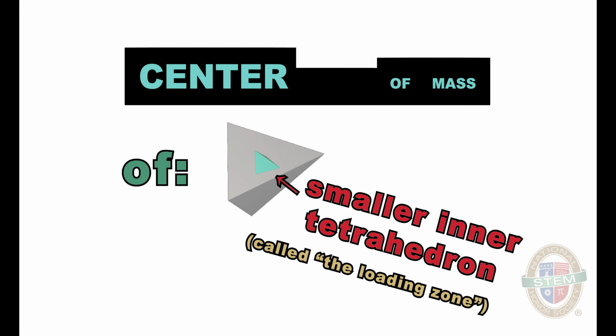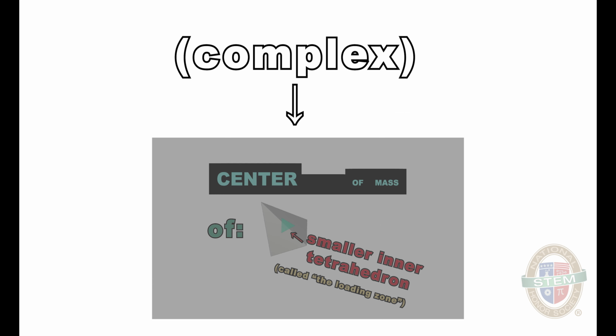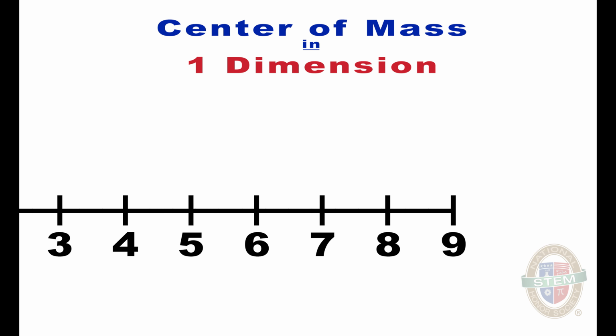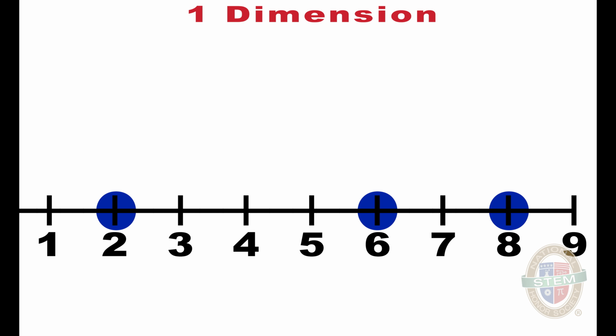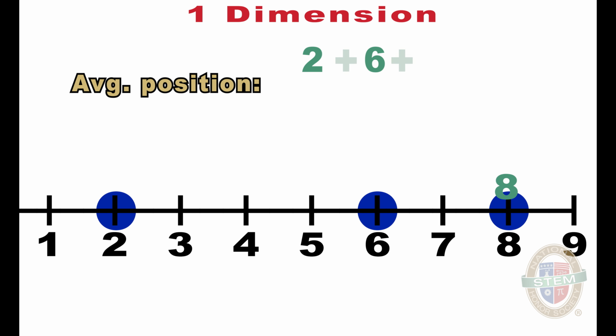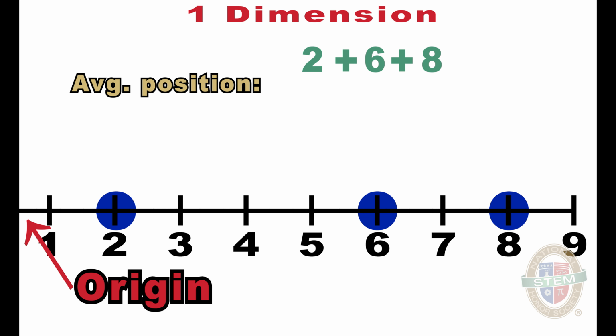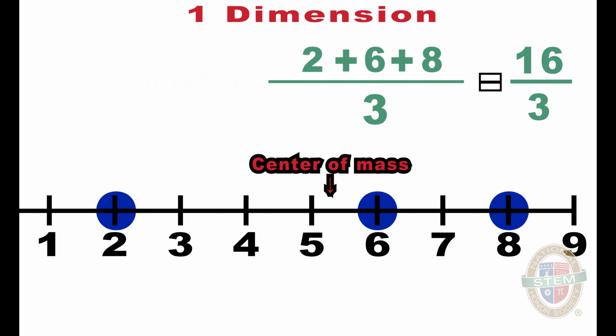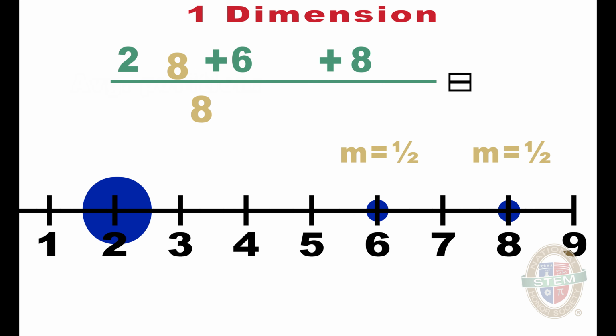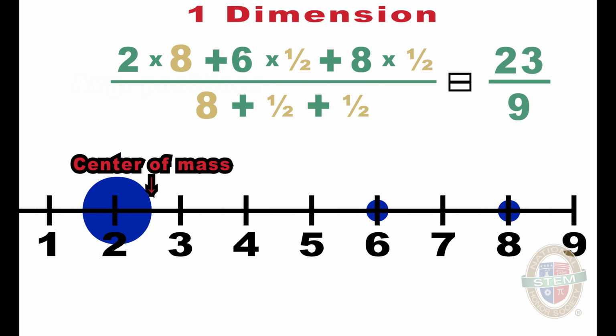Centers of mass for 3-dimensional objects like this are complex, so let's first go over how it works in lower dimensions. First, 1-dimensional objects. If they all have equal weight, we, as you might expect, just take the average position of the objects: add the location for each one, measured as a distance from the origin, an arbitrary starting point, and divide by the total number of objects. If the objects are differently weighted, we weigh them differently in the calculation by multiplying objects' distances by their masses.